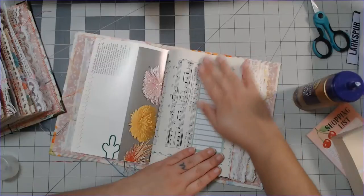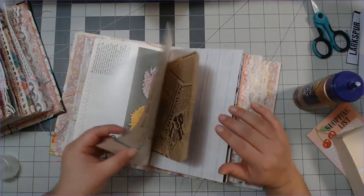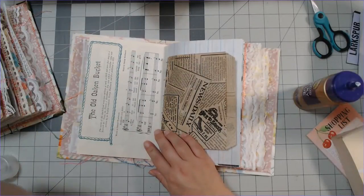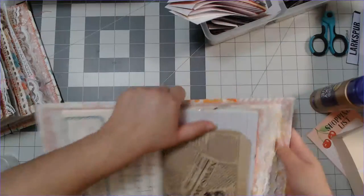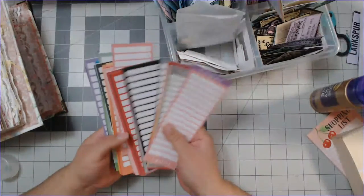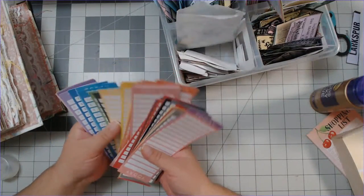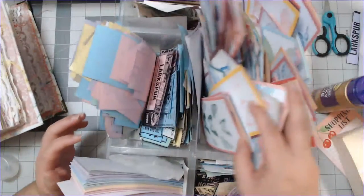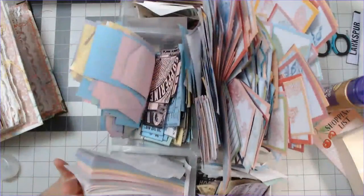Okay, so this goes here. And I'll put this over here. I want to put it here, I guess, kind of in the middle. I spent the morning cutting up these little memo pads because I needed more of these memo pads. I was out. I had literally like 5 of them left. And then I also spent the morning cutting all these up here, all these little quote spots.